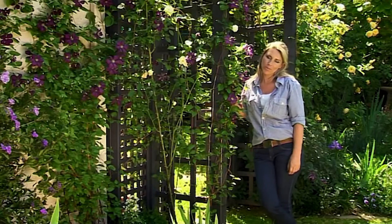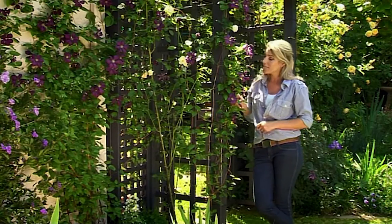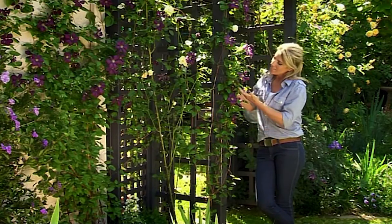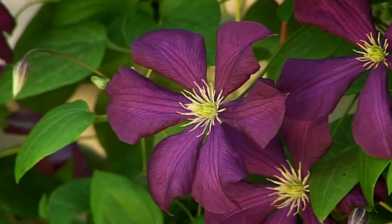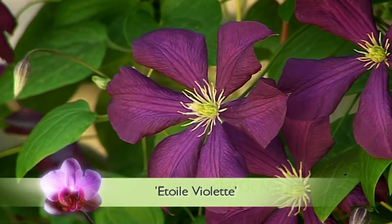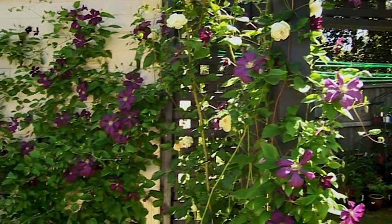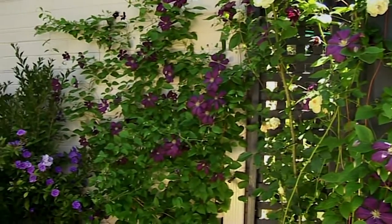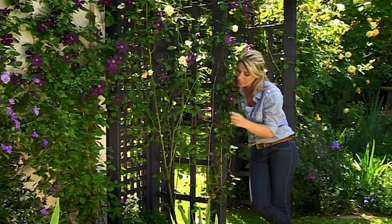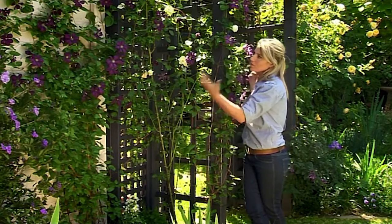Now, another very pretty climber that does really well in the cooler regions of Australia is the beautiful clematis, or clematis as some people say it. This one is just delightful. Just look at the blooms on it. It's called Étoile Violette. And believe it or not, when you plant these plants in the ground, they go down anything up to 24 inches. And that will ensure that the roots are getting as much coolness. And it'll also encourage a whole heap of shoots to come up and give you this beautiful, prolific growth.